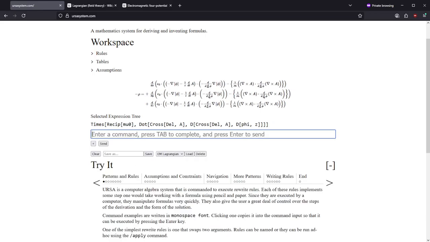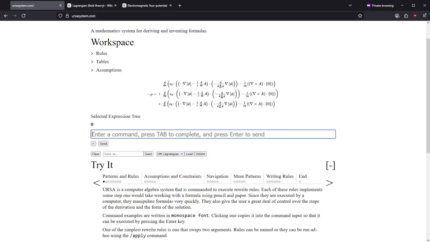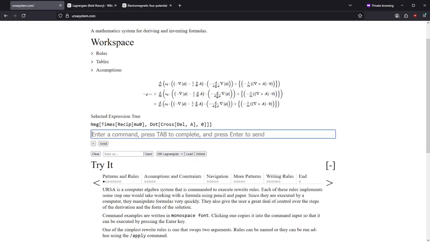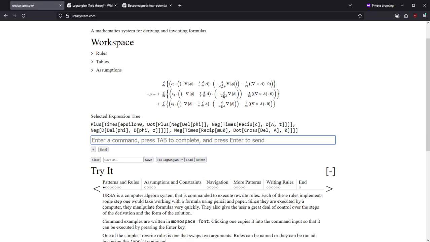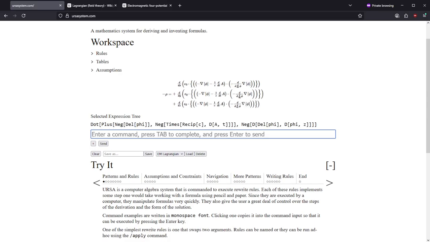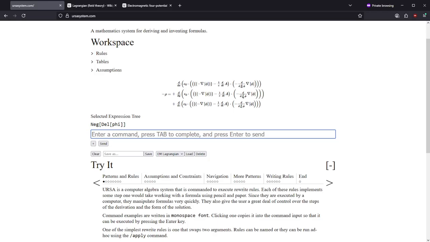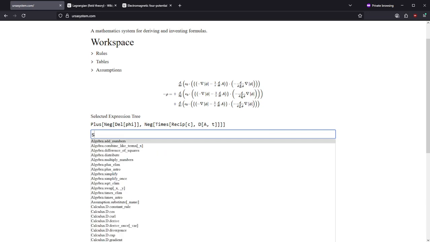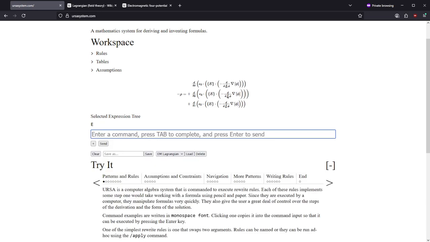This right-hand term is just 0, so I'll just use the constant rule here, which, again, Ursa should do automatically, but doesn't at this time, and then simplify that away. Then, this first little bit in here that I have selected right now is just the E field according to our definition. So I can use substitute E to change that back to E. And then I can simplify this a little bit.